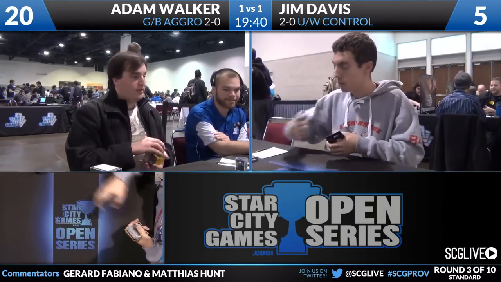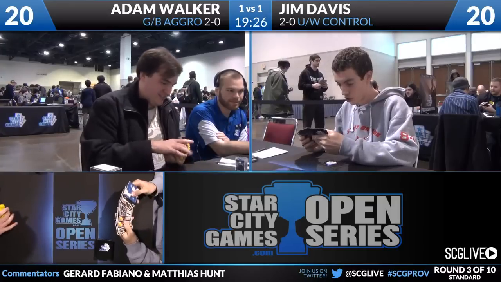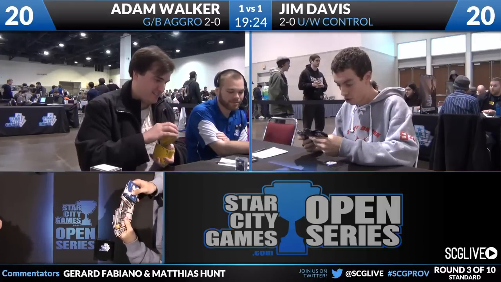And I think this does favor Adam, because Adam has a better chance to win within 15 or 16 minutes, where Jim might not be able to. Jim might do a big Sphinx Revelation. He might try to stabilize the board, but he might not be able to close it out in time. So when you're playing Control, you always have to be aware of the time as well.